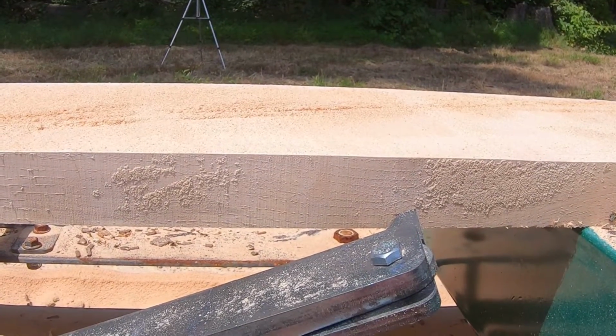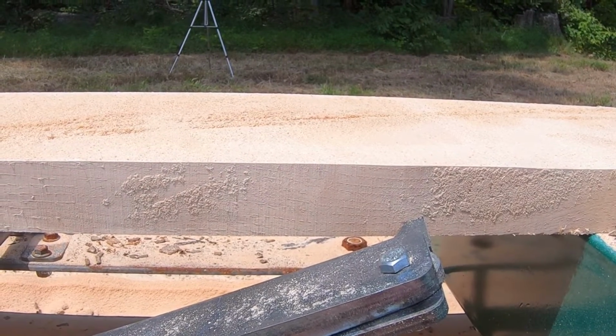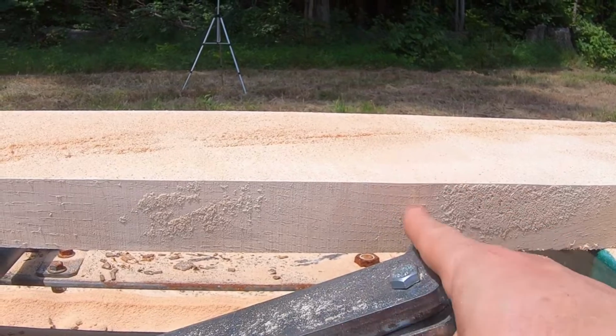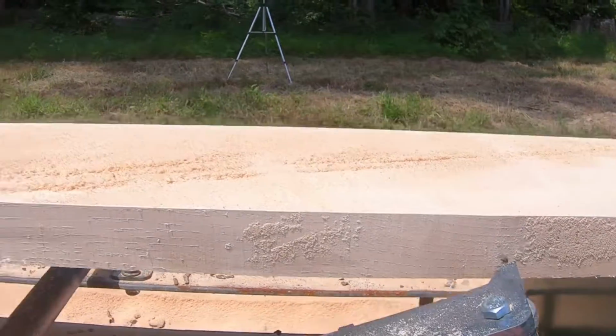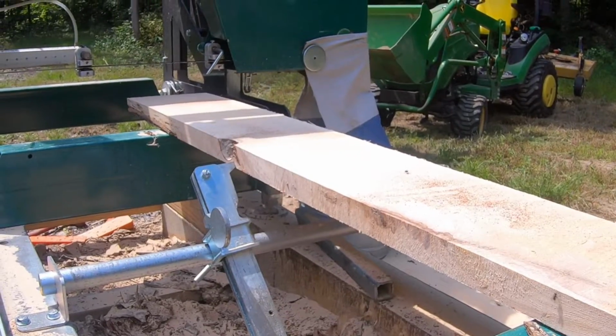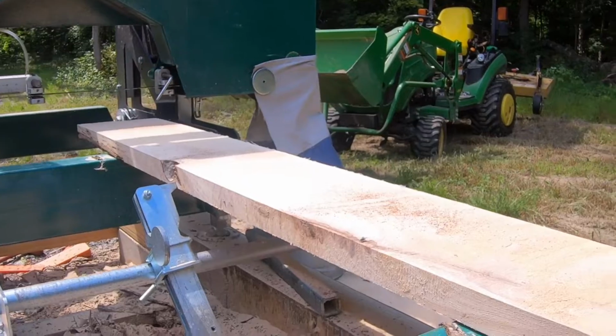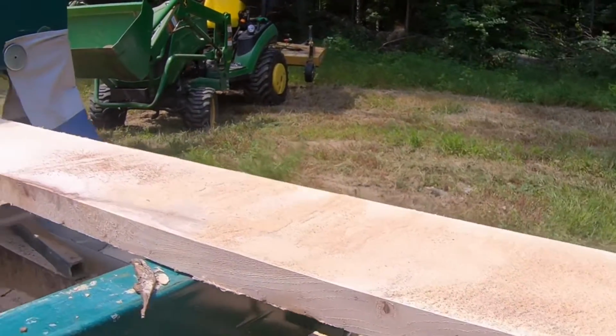So again, it's a hobby mill for me. It's not like I'm doing this where I have to get every single bit of wood out. And I now have a pretty nice smooth bark hickory 2x8. So I'll put that in there, and that'll pretty much be it for the day on the mill, other than clean it up.